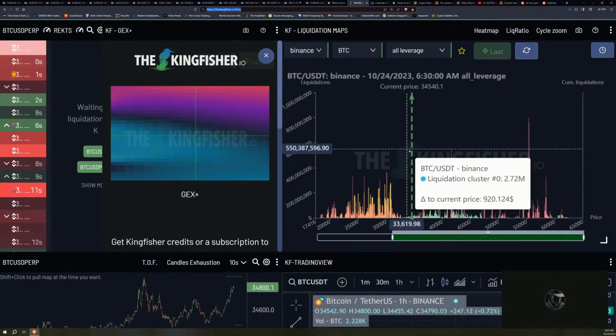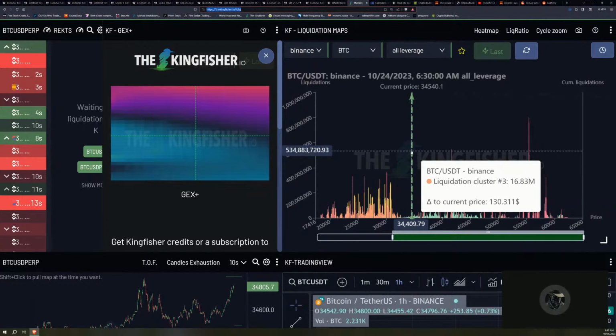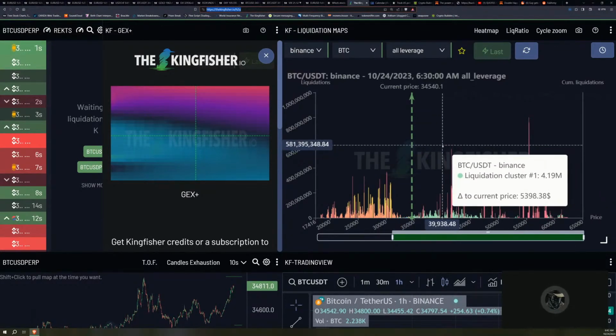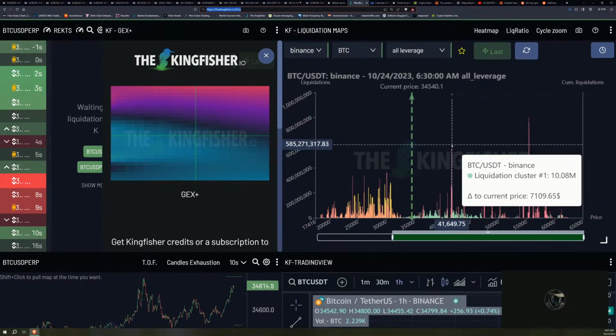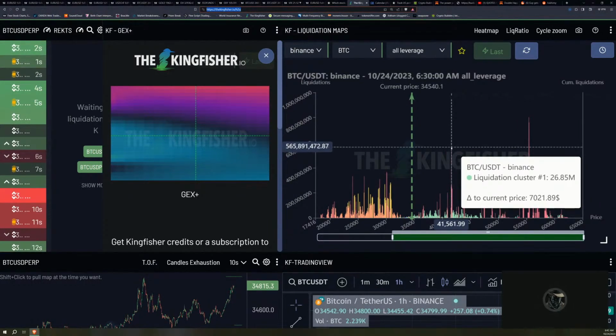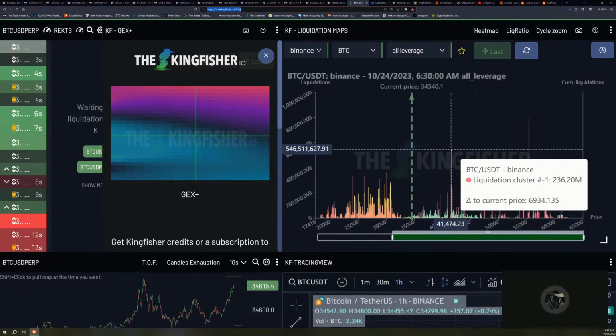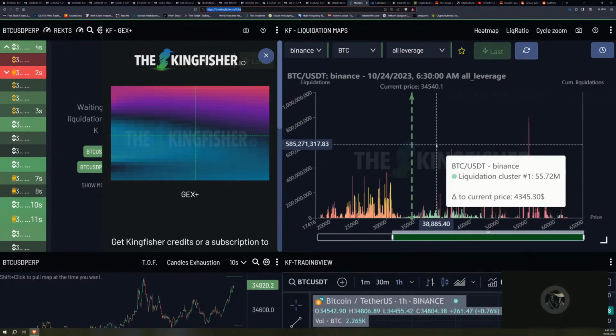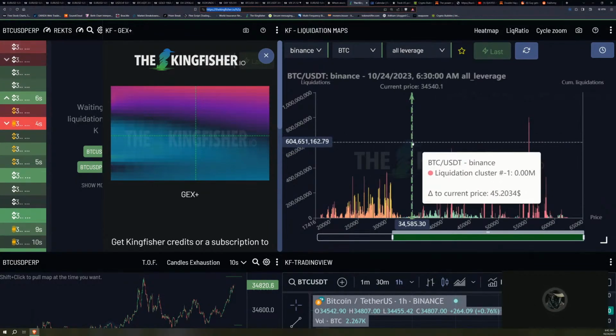So the question is, do they have the wherewithal and the profitability to push price up into the $40,000 range? Maybe to grab this little bit of liquidity at 41.5. I mean, look, it can happen. I don't think they're going to do that. And I think it really depends on how much money the public has to put into Bitcoin.